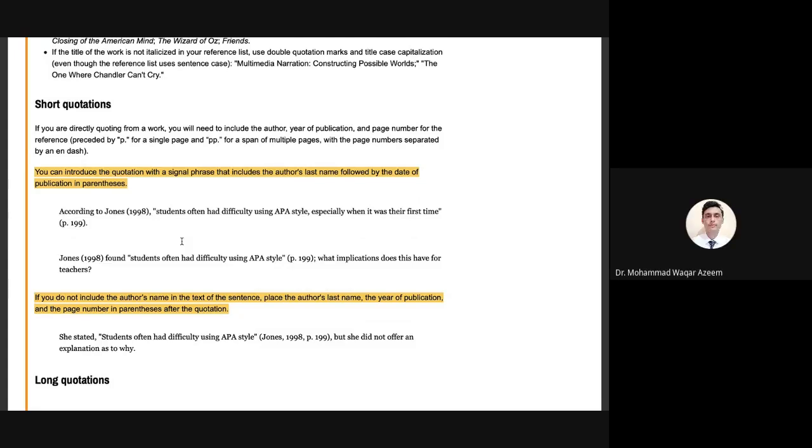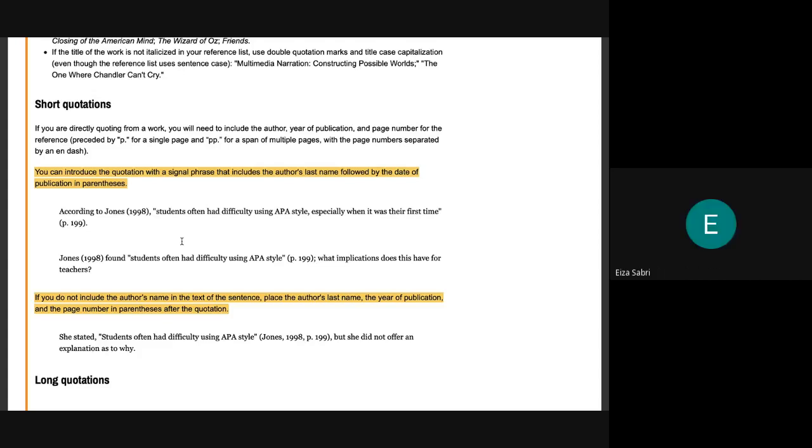We already discussed the reference list when I explained the method of writing an annotated bibliography. I told you at that time that you will write the citations in the annotated bibliography according to APA style, right? So you will follow exactly the same method. In fact, you will copy the exact same citations from your annotated bibliography into the reference list now.